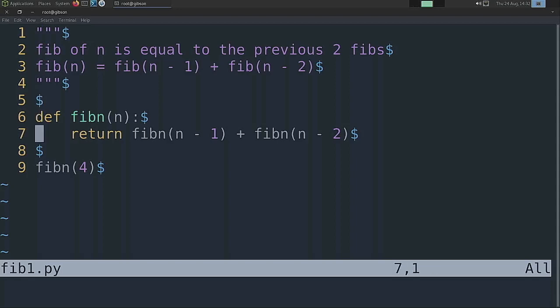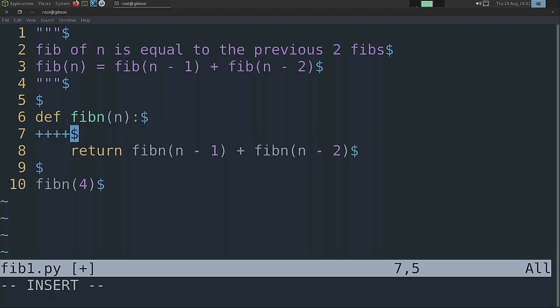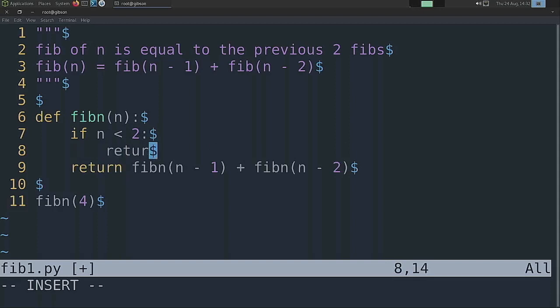So if we look at this, it's going to literally carry on forever. There's no end. So what we need in a recursive function is some sort of thing like saying if n is, let's say, less than 2, return, let's think, 0, 1, 2, yeah, return n, let's say, okay? So let's take a look at this.